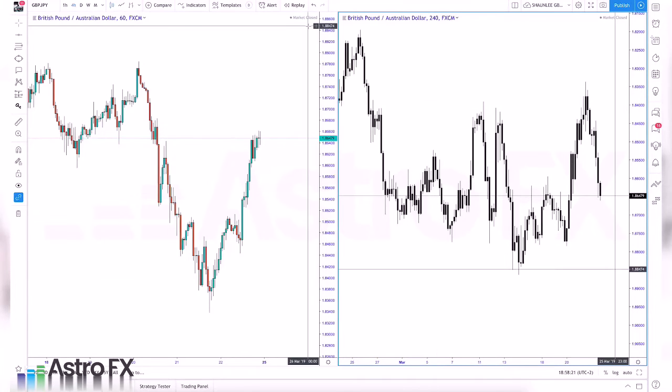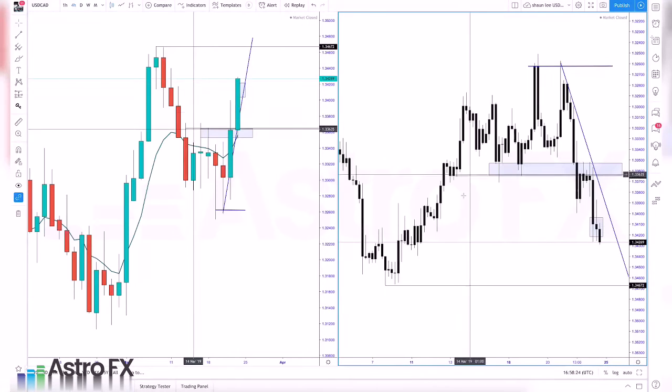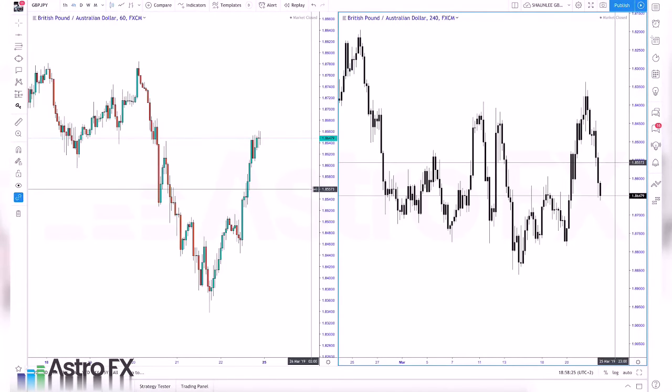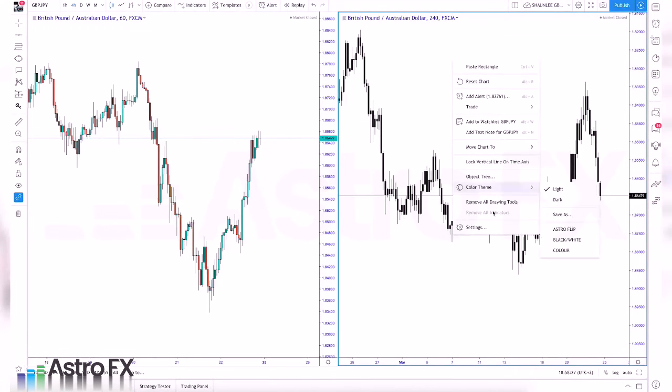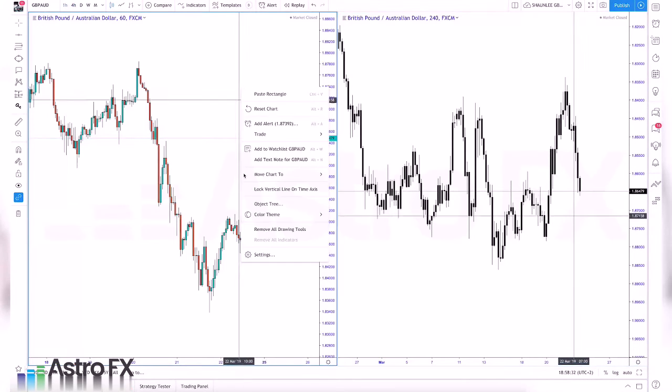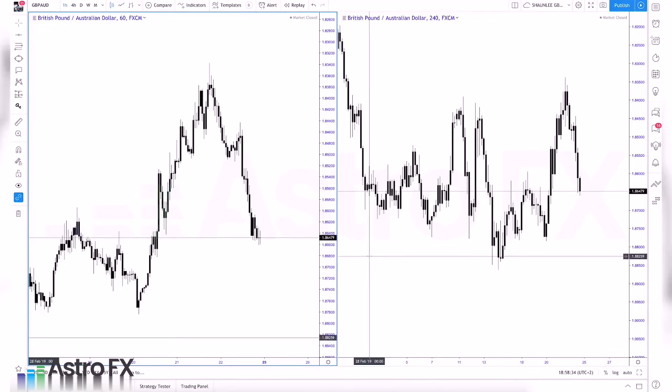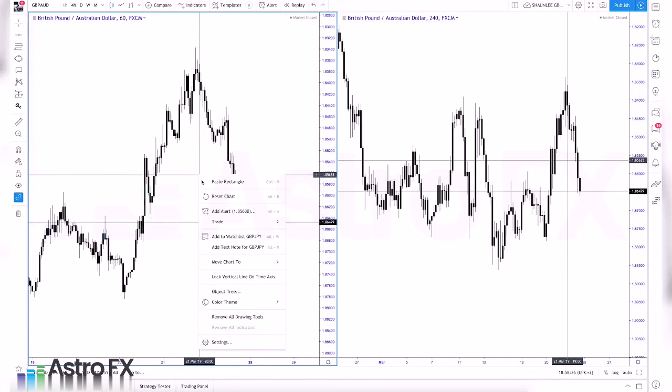Okay, so now when you're going to program other charts, like I have all of these already programmed over there, but once you're opening new charts, once you've saved this one, you can go to color theme, click on Astro Flip, and let me show you here. Astro Flip, bang. There you go, it does it for you. Color theme, and you can go back to color.